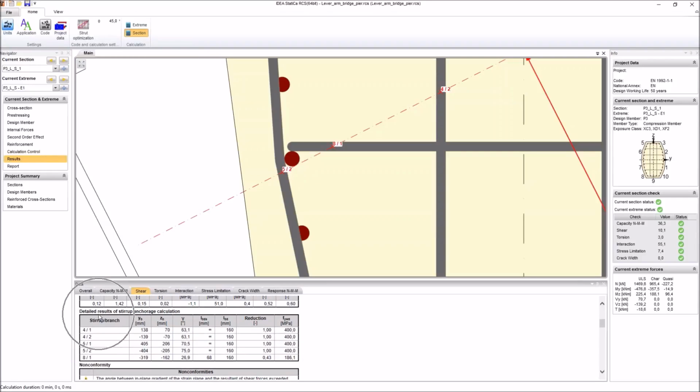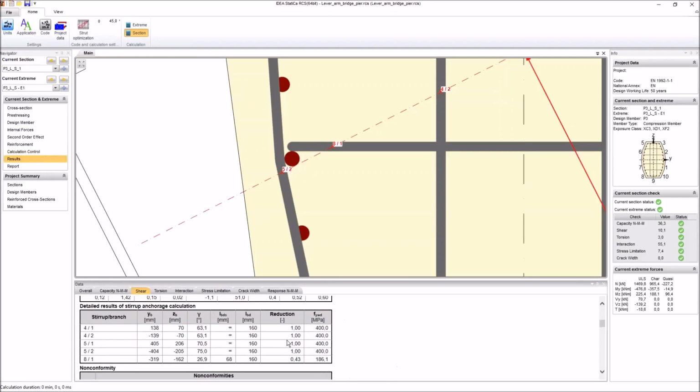And you can go to the detailed results of stirrups. I can make it bigger. And you see that for stirrup number 8, branch of the stirrups 1, there is a reduction factor of 0.43, which means that the length between this crossing of the line, as I explained, and the end of the stirrups is smaller than the anchorage length.